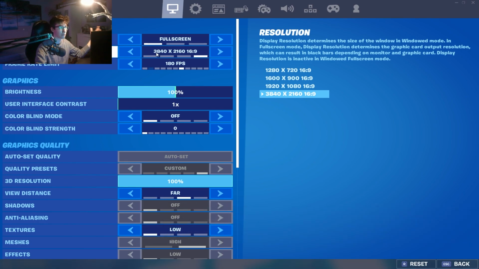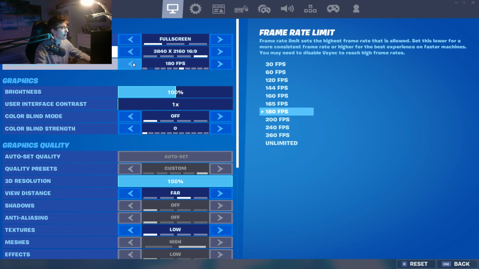gonna get a little bit more FPS, it's gonna get easier to hit your shots, and overall also the input delay is gonna get reduced because the render resolution is a little bit lower and more FPS means less input delay. So yeah, if you wanna know how to apply stretch resolution, I'm gonna leave a tutorial of me down in the description, and I would only recommend you guys to do it.